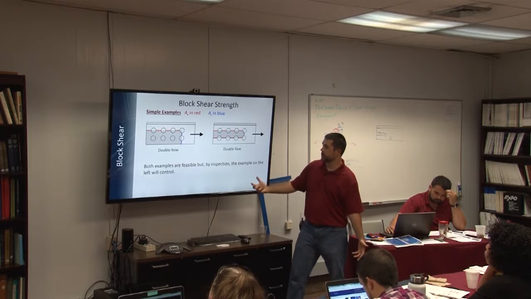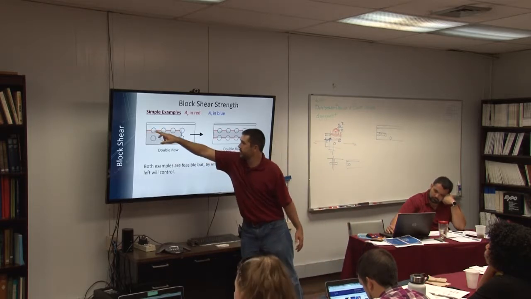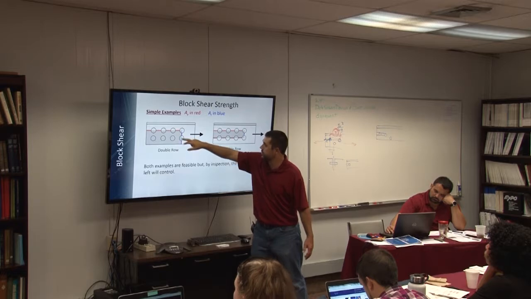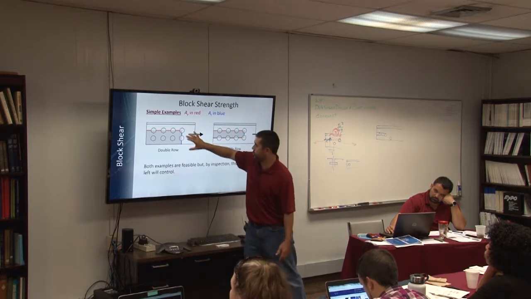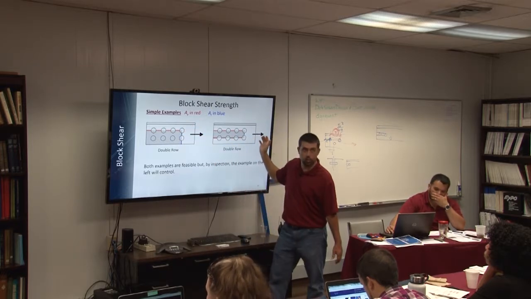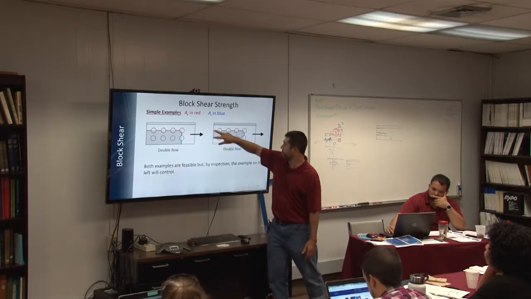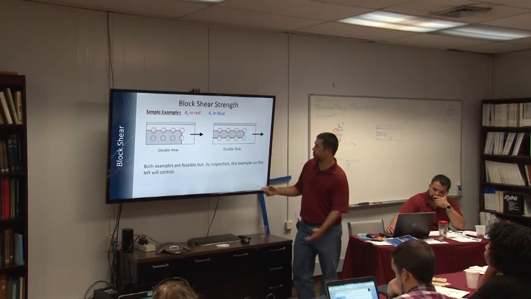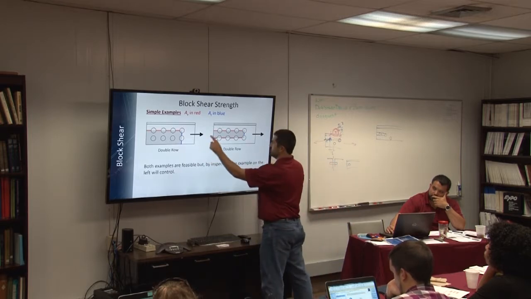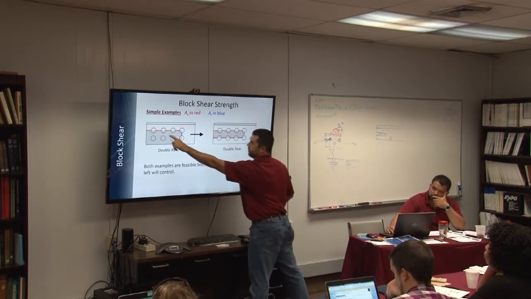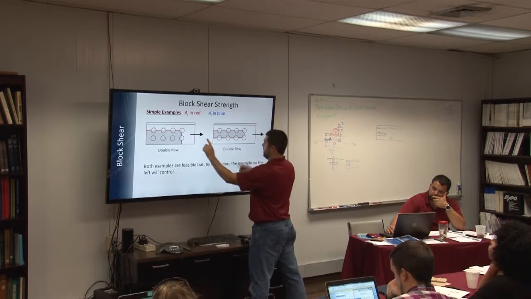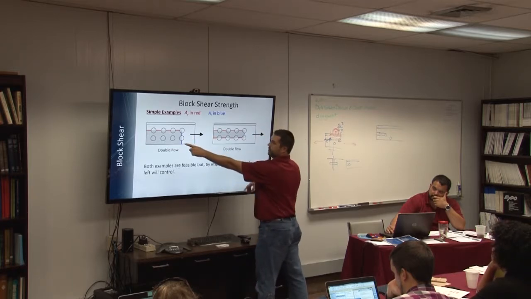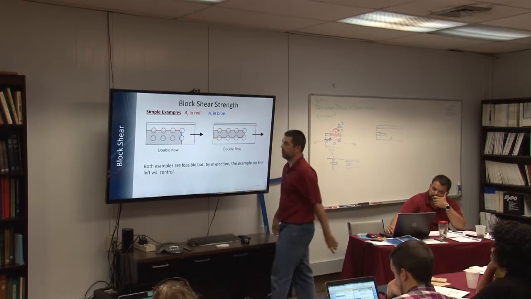If I had a double row of bolts, then I have to look at a pattern, right? It has to eclipse all bolts. So if I break through here, then this white member can pull away. You could also theoretically block shear through the middle, but by inspection, this is common between both, and with this little area and this large area, it's very clear that this is going to be the controlling condition.